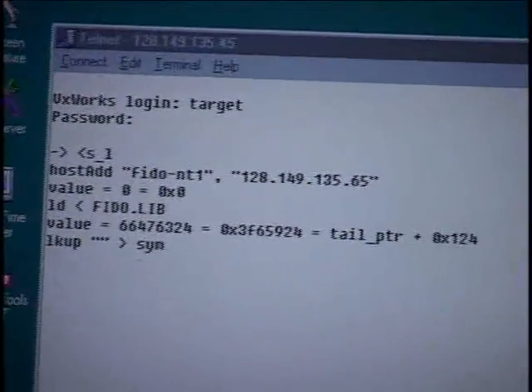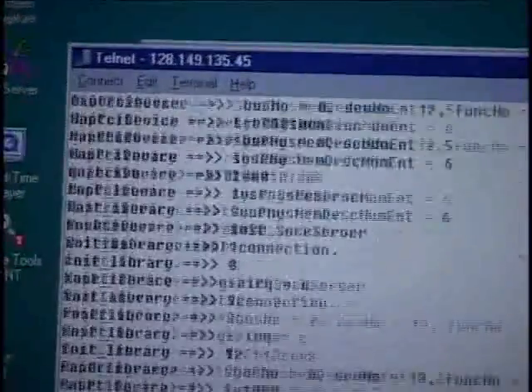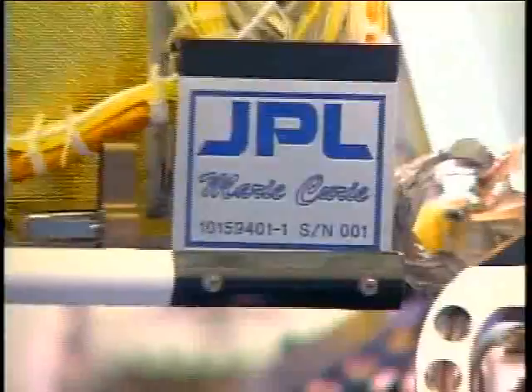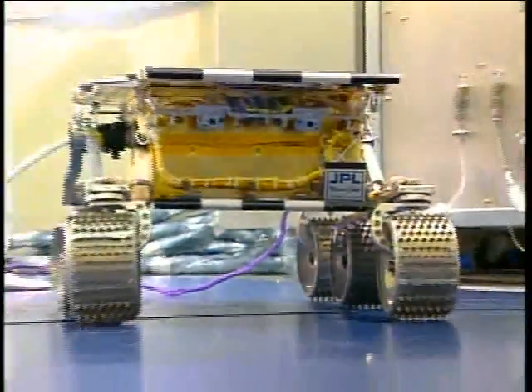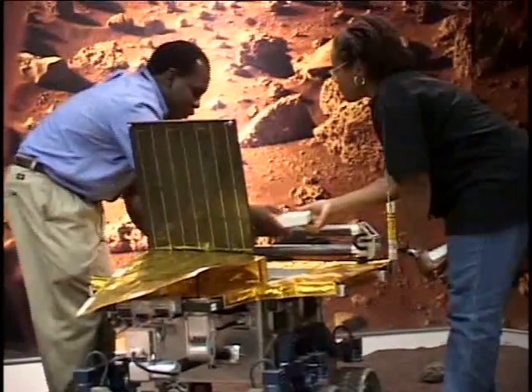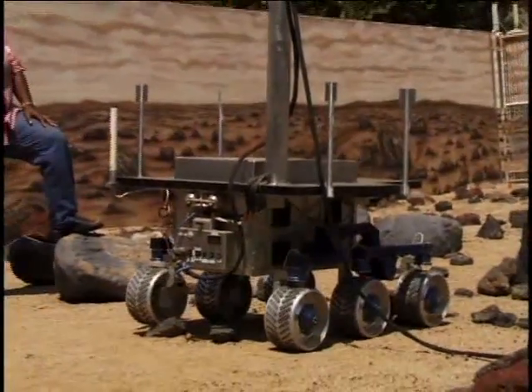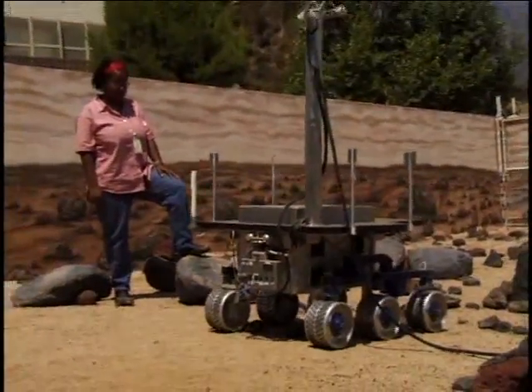As a technologist, I come up with algorithms and test them on my little Pioneer platform. What I do then is take the software and code it up on the Fido or Rocky 8 platforms. What Fido and Rocky 7 or Rocky 8 are, they are basically prototypes — models of what the real flight robotic vehicle looks like. One is a technology platform, which means I'm allowed to touch it, put my software on it, and test whether our algorithm works, whether we can actually do navigation on this prototype vehicle and use it on a comparable flight vehicle.